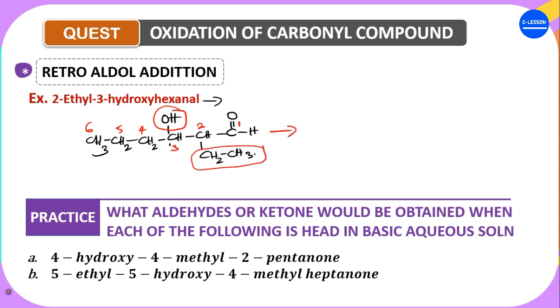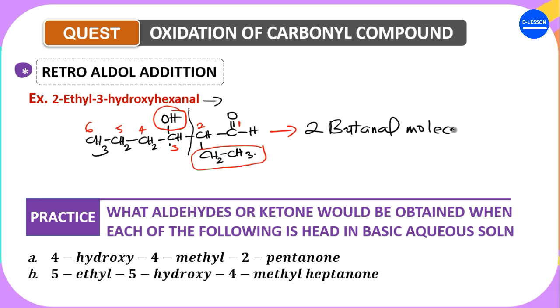Now the question is, which reactant do you think actually formed this product? In aldol reaction, it's very easy to determine because the two reactants must be the same. True or false? The two must be the same in aldol condensation reaction. So what you just need to do is, where the OH end is here, divide it here. Then here is 1, 2, 3, 4. You count it backward. This fourth one tells you that the aldehyde that reacted is a 4-carbon aldehyde. The 4-carbon aldehyde is butanal. So the two reactants that reacted to form this compound are two butanal molecules.